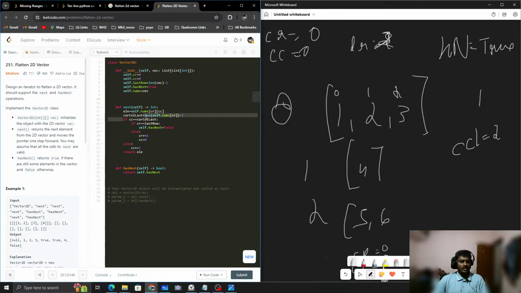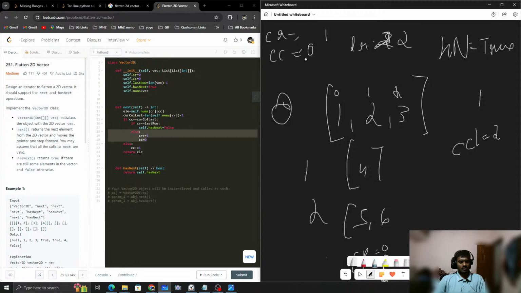Then you check if current column 0 is equal to 2, no. If current row is equal to last row, which is 2, no. Then you have to go here, current row you increase by 1, and current column I just make it 0.